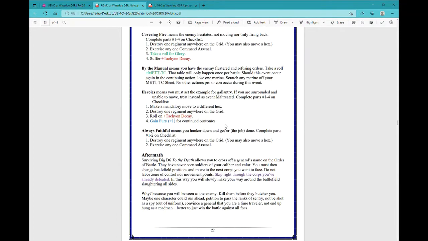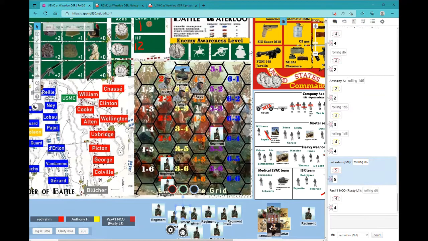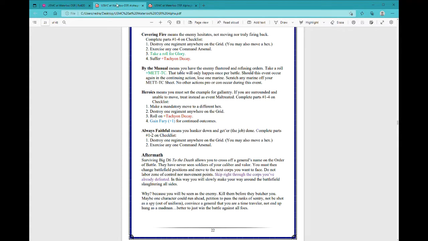I got an 8. An 8. Now an 8's not terrible. And the 8 is going to be heroics. So make a mandatory move to a different hex. So Rusty, where would you like to move to? Do you want to move back to 1-1, over to 1-2, over to 2-2? I'll move to 2-2. Okay. Rusty steps forward. He wants more.